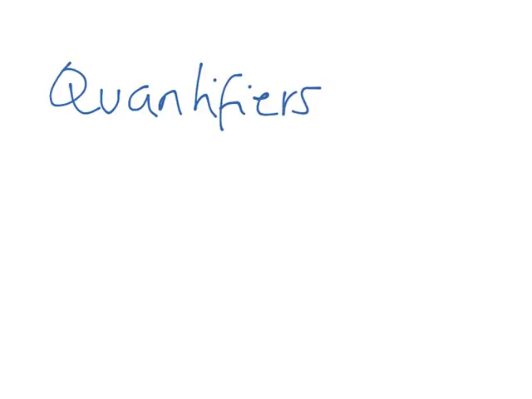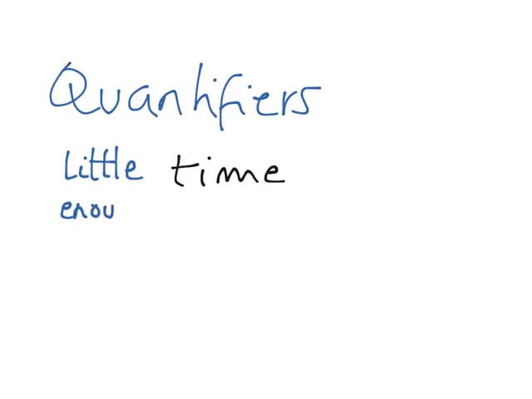And to end this video, students, remember that there is another video called quantifiers, and this is very much related to countable and uncountable nouns, because what happens when you have, for example, the word time, which is uncountable? To make it countable, you need to use another word. For example, you need to use little time, or you need to say enough time. You need to use quantifiers to express the amount, the quantity of time you are talking about. But that is another video, okay?